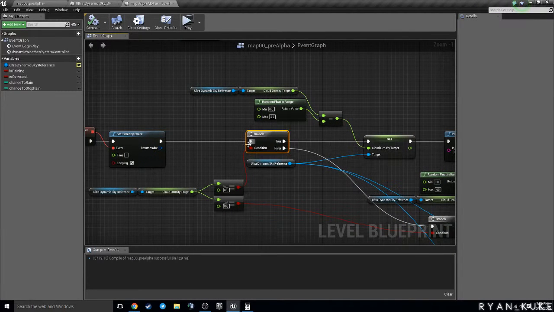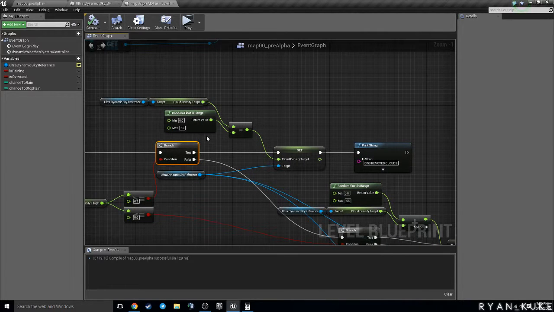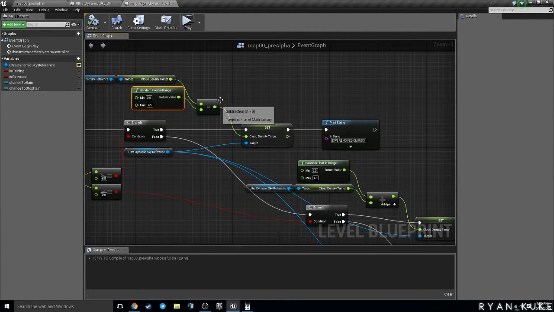So this first test is going to check to see if it's at the max or if it's greater than the max of 6.5. If that's true, then we're going to take a random float somewhere between 0.0 and 0.65, and it's going to subtract that from the cloud density target, and then it's going to set the new value that we have as the cloud density target.